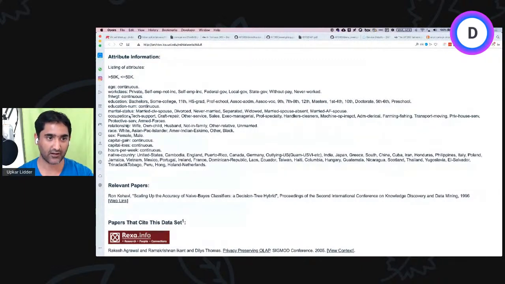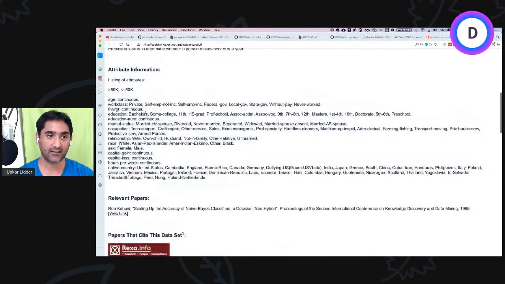Your marital status, your occupation, race, sex. We definitely need to look at these to see if there's any bias based on these protected attributes. And there may be others too, right? These are the typical ones, and so that's why I'm pointing them out. And your native country, your country of origin, that might also play a role. I don't know. Based on all of this, we have a labeled data set that's telling us if this individual's salary is more than 50,000 or less than 50,000. So that's our target class, that's what we're trying to predict.